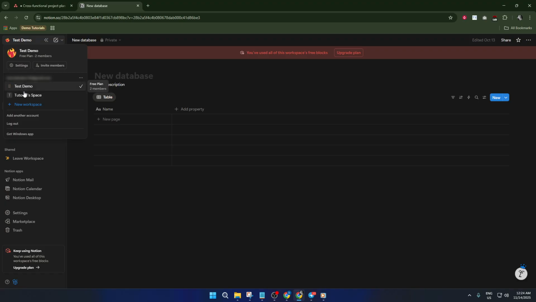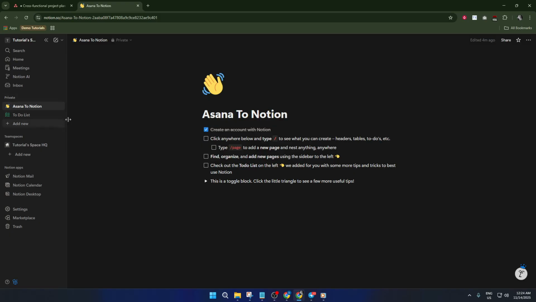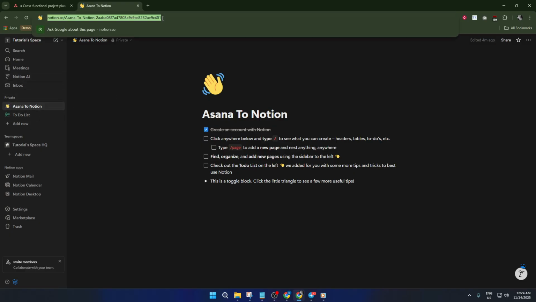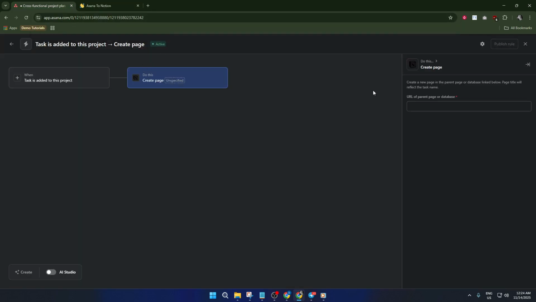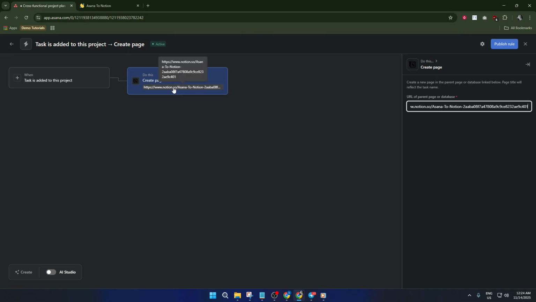It's sort of like giving permission for Asana and Notion to share data safely, much like lending your friend a spare key so they can water your plants while you're away. Just follow the prompts and select the workspace or pages in Notion you want to work with. If you're not seeing the Notion workspace you want, it probably means you'll need to grant access, which takes just a few clicks.